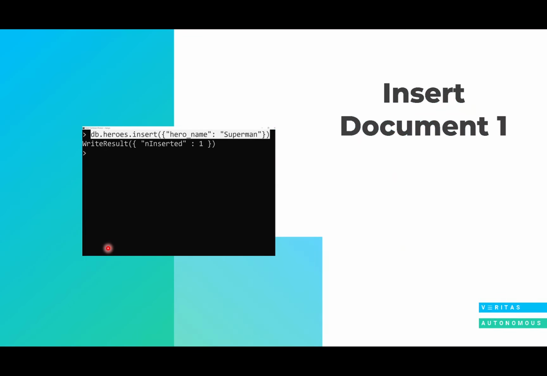And now we will see how to insert a document into the collection. We saw how to do that previously also, this is the same example. How do we do that? db, go to the heroes collection. If there is no collection, create one. That's what it is saying. Then insert this particular document, and if everything goes all right, it will say okay, number of inserts, it's one. We inserted one, no problem, right?